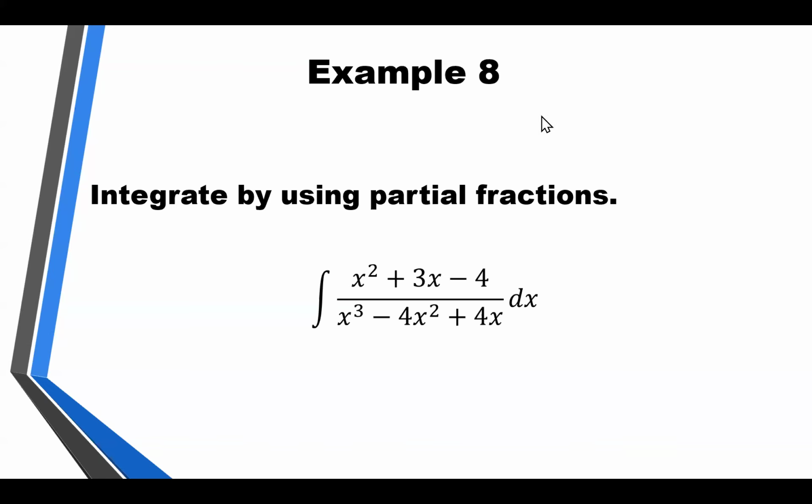Let's do another example. Here we have an integration of a rational function. That rational function is x squared plus 3x minus 4 over the polynomial x to the third minus 4x squared plus 4x. So this is a cubic polynomial in the denominator, obviously, a quadratic in the numerator.